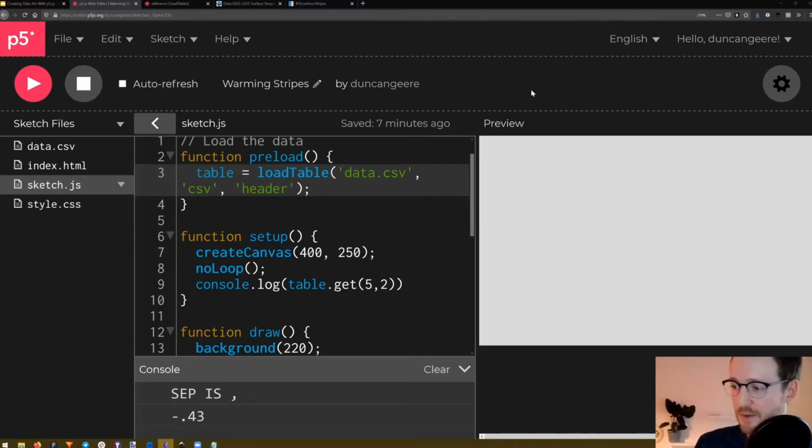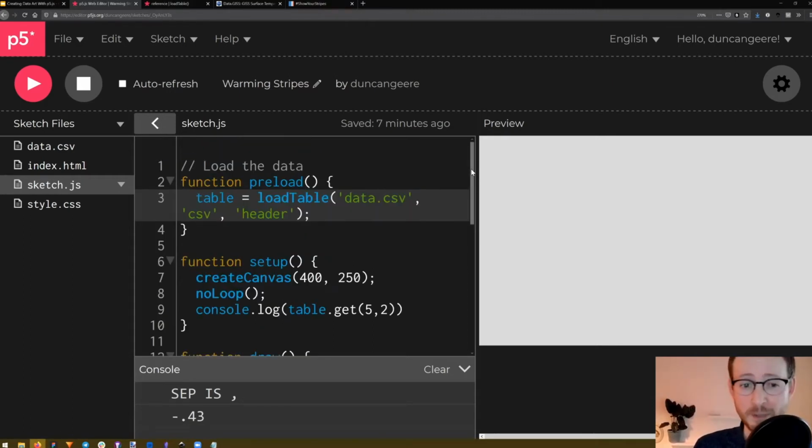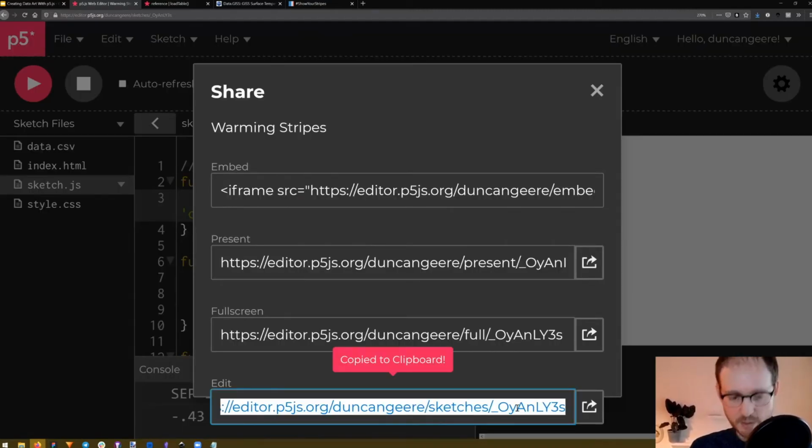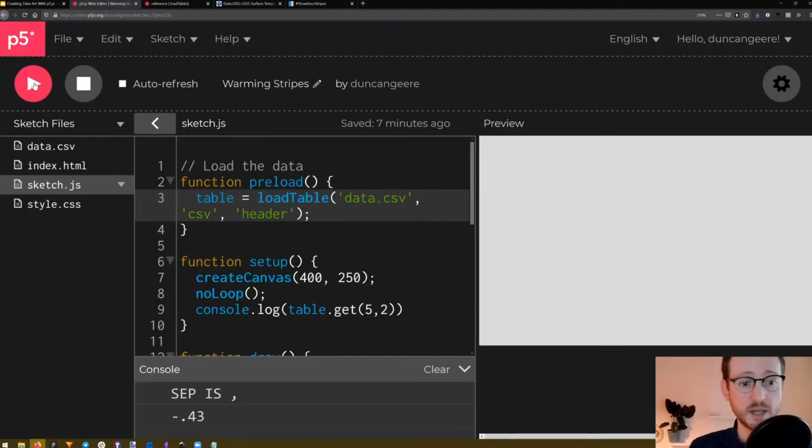All right, I think we're about ready to start up again. I saw a few people having a little bit of difficulty in the chat. Again, I'm going to share my code exactly. So this version is working. We get the -0.43 being logged out.